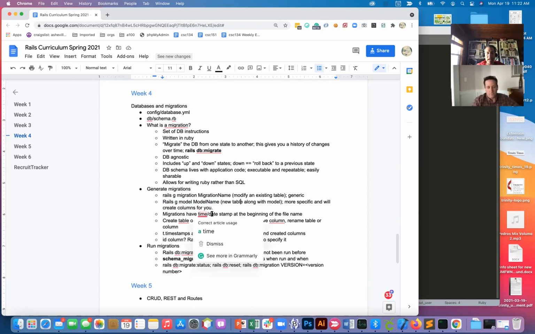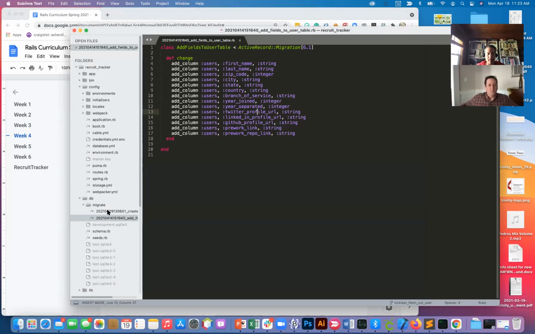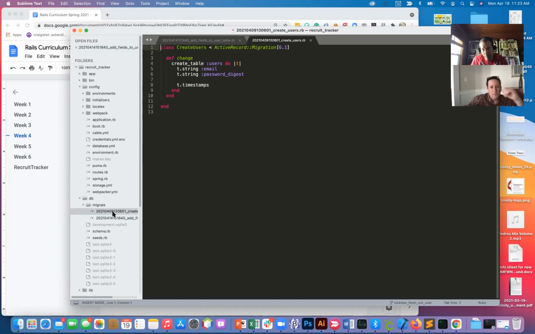Okay, migrations have a date and timestamp at the beginning of each file. We talked about that again. If you just look at the naming convention on it, I think that's not just from a human readable standpoint. You can look at it and see that, but I'm assuming that Rails also uses that to tell what's been run and what's not been run, or at least the order they've been run in, because the order is important too, right? If you look at the two migrations we've got, if Rails tried to run this migration first before it ran the create users migration, that'd be a problem because there's no user table there yet. So that date and timestamp is important for the order, so Rails knows the correct order to actually run migrations in.